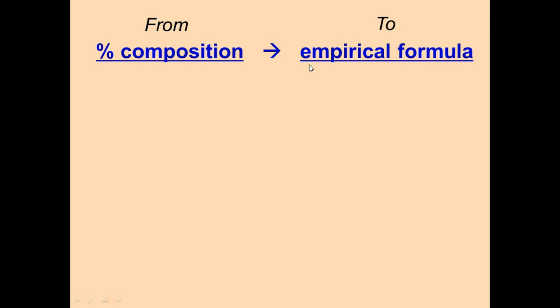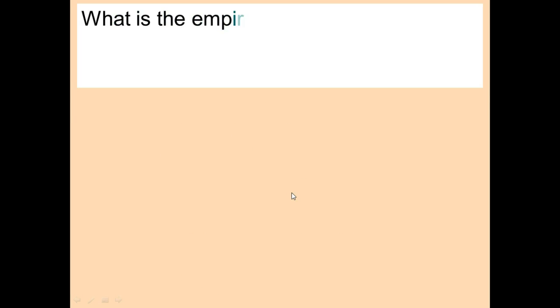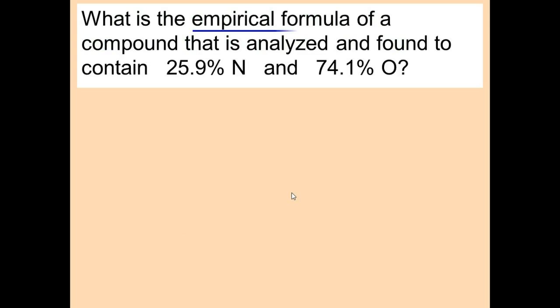And so here is a quick way to go from percent composition to empirical formula. The little jingle: percent to mass, mass to moles, divide by small, times to whole. So if you sing this jingle, percent to mass, mass to mole, divide by small, times to whole, just remember this little jingle and you'll know exactly how to do these problems. So here's one problem, at least, to practice. We have this percent composition, so we follow the steps of the jingle to solve it.